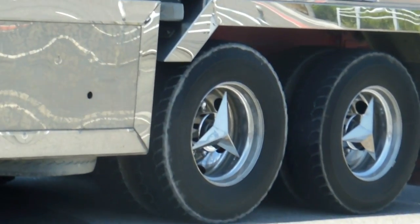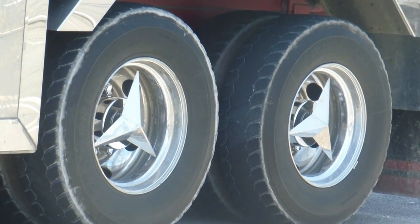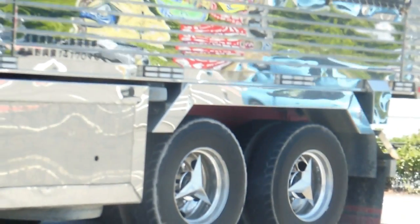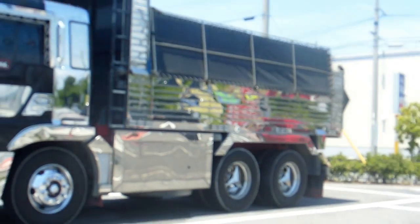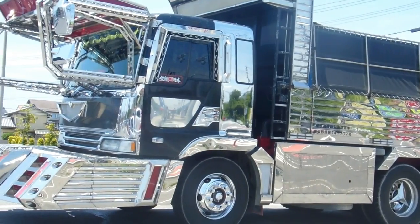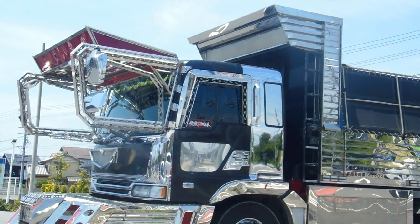And keeping in mind this is a gravel truck, a dirt truck. So it's a shiny, clean, flashy dirt truck, isn't it? Quite a common sight — we see quite a lot of these, we've showed you a couple before. Usually lit up like Christmas trees at night too, as we've showed you before.